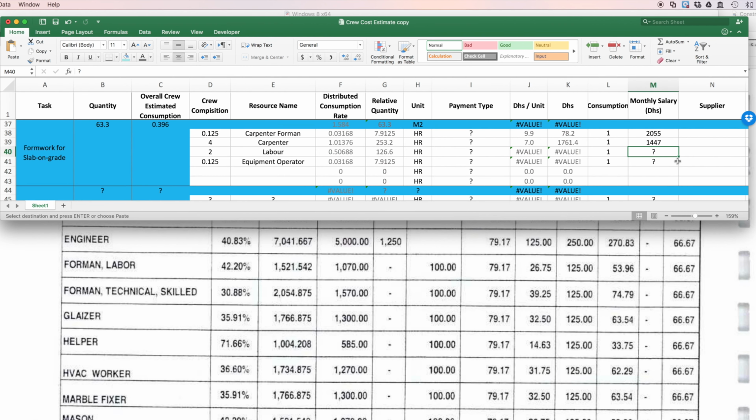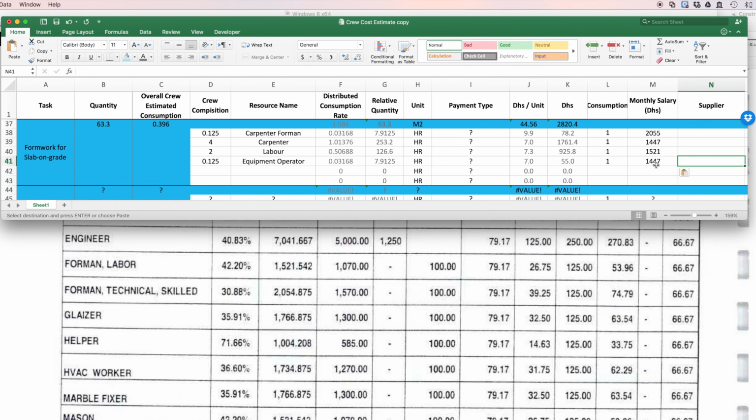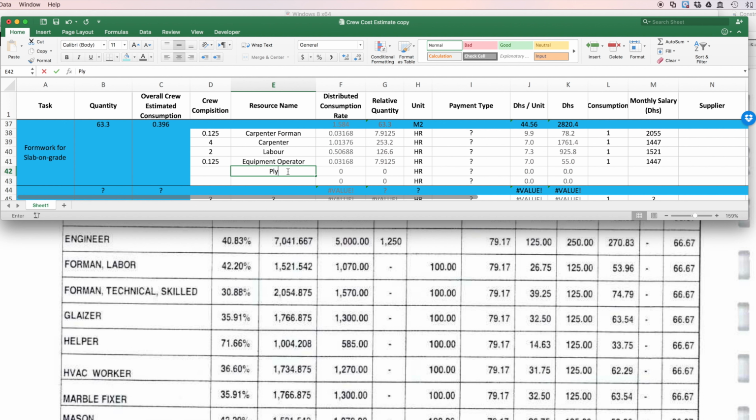Now, from the cost manual, I got the salaries of laborers as well as the equipment operators, and that makes all the information needed for my human resources. But also I could add material resources. Assume we are using plywood, and the plywood's unit is meter square.